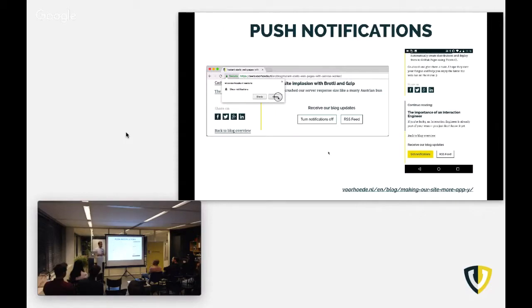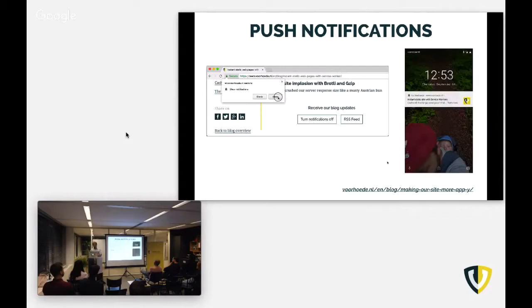So there also we're looking for design patterns. For instance, at the end of our blog, we ask people if they want to get notifications, and if they press that button here in the page, then we know that in any case they have that intent. So then we're confident to show the native prompt, and we hope people then click allow because it's very hard otherwise to get them back. And if they do, that means that even after they close the browser, we can actually get them back and send push notifications to them. And that's something that works.